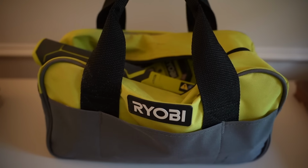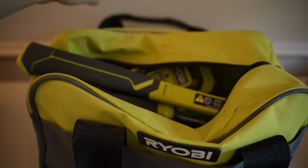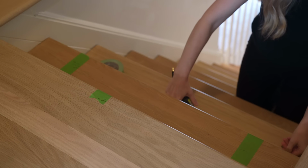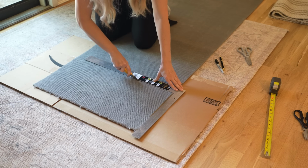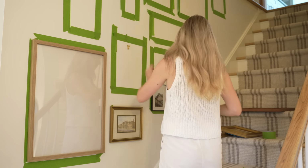And lastly, just get a little tool bag just like this. This comes with everything you need inside. So a hammer, a measuring tape, all the different screwdriver sizes you need. It even has a wrench and an X-Acto knife. So if you don't want to go individually buy all these different tools, you want to be ready to be able to do anything, and just having a ready to go bag like this makes it so much easier.